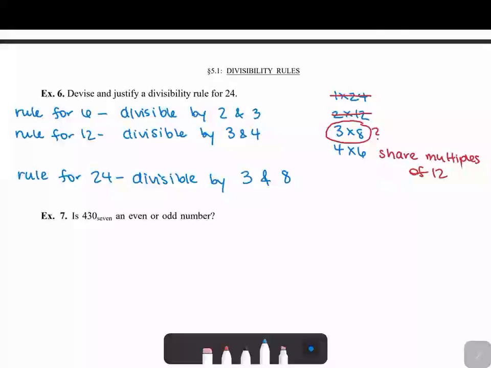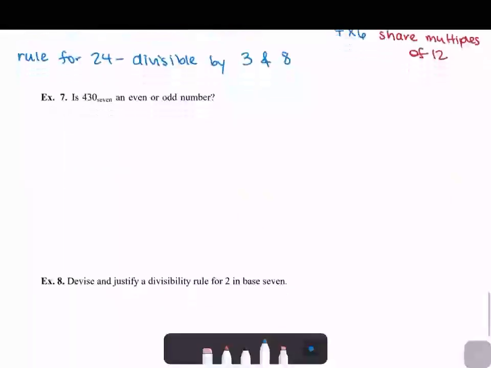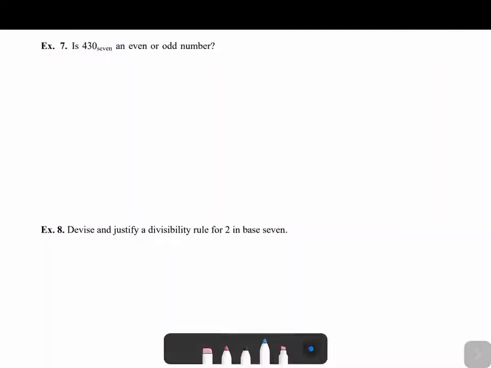You can do things like this for a lot of numbers, but we are only going to talk about 12 and 24 in the videos, just so it's a little bit easier. Okay, so for the last part, we're going to talk about divisibility in different bases, just because we talk about different bases a lot, and I don't believe this is covered in the book, but we tend to do things in different bases a lot, so we have a comprehensive view of everything.